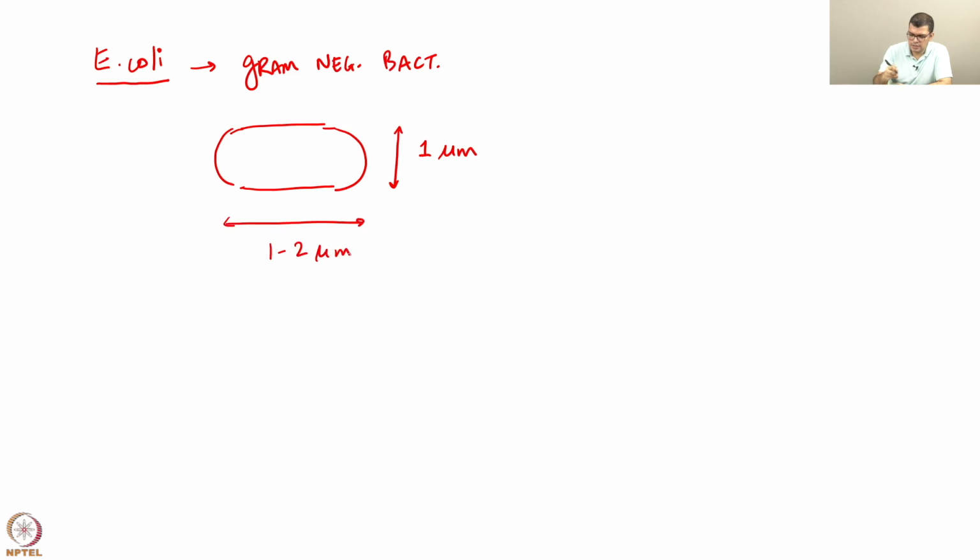The exact size of a bacterium is contingent on the environment in which it is grown. If we grow bacteria in rich conditions where there are lots of nutrients present and the temperature is optimal, bacterial cells divide faster, and not only do they divide faster, they tend to be larger also. Cells grown in poorer conditions tend to be smaller and they divide slower also.